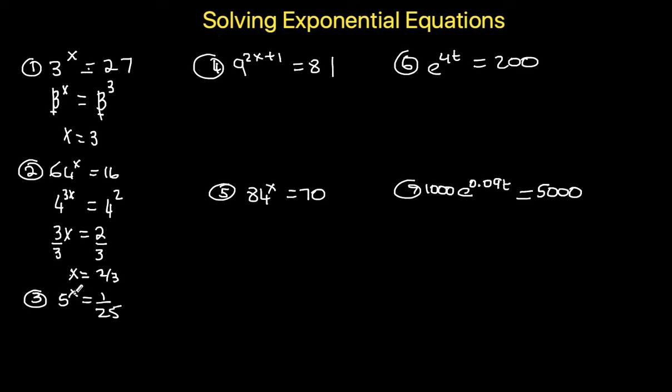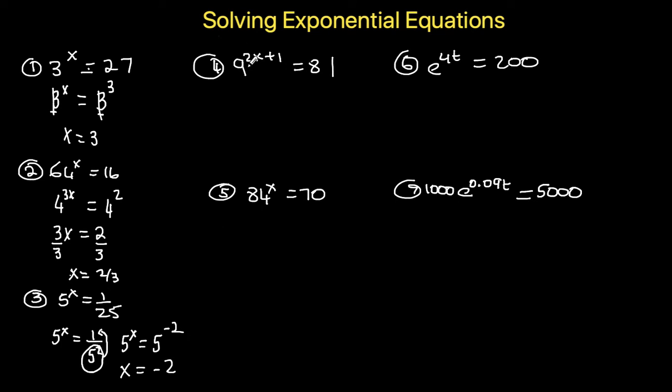For number 3, I can rewrite this also in terms of 5. So I have 5 to the x equals 1 over 25, which is the same thing as saying 5 squared. Now, you can't cross them out when the 5 is in the bottom, but I can use the properties of exponents to bring this up here. So I would have 5 to the x equals 5 to the negative 2. Remember, when you move a base with its exponent up or down, you have to change the sign of the exponent. Now, the 5s are the same, so I can just say x equals negative 2.